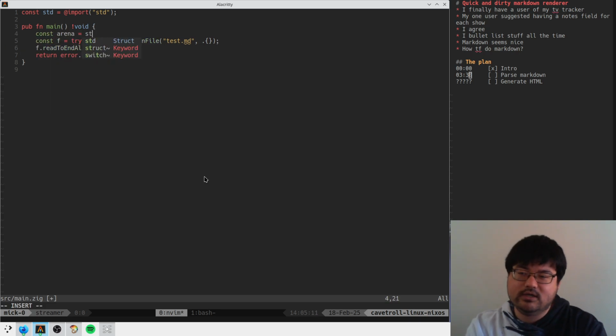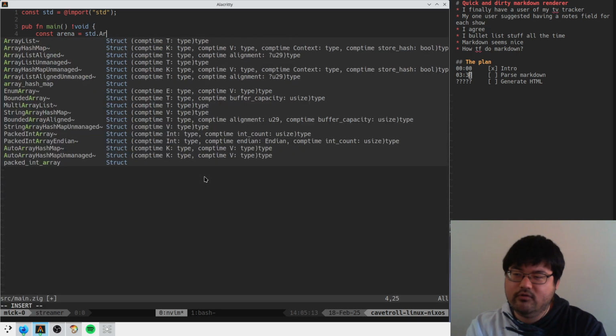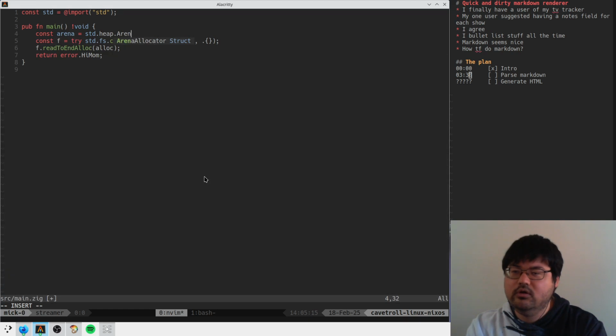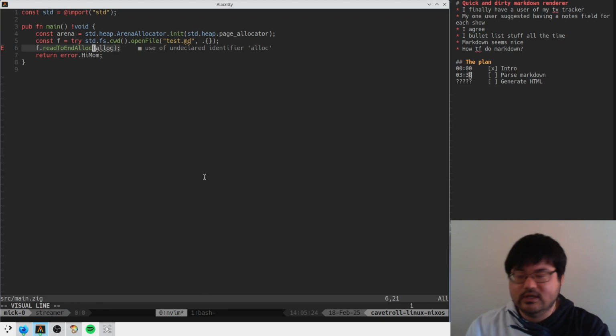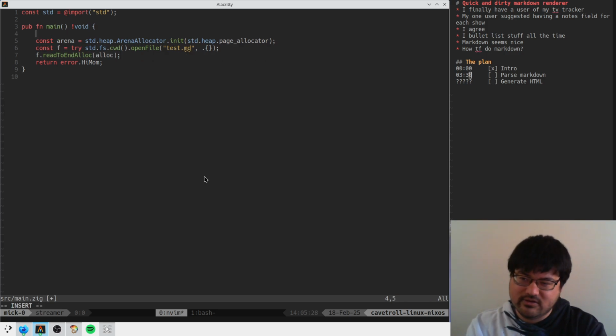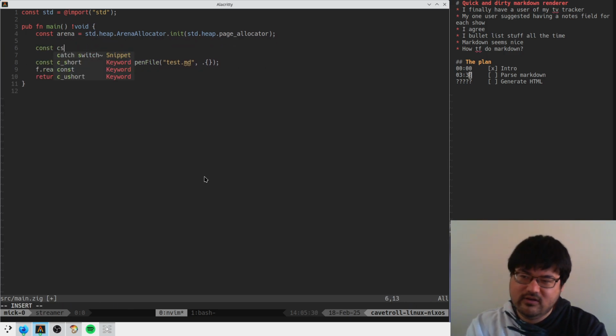I suspect we should be able to get away with an arena allocator for now, so let's try that. Actually, I know that readToEndAlloc uses an array list under the hood, which can get kind of expensive. So let's do this.